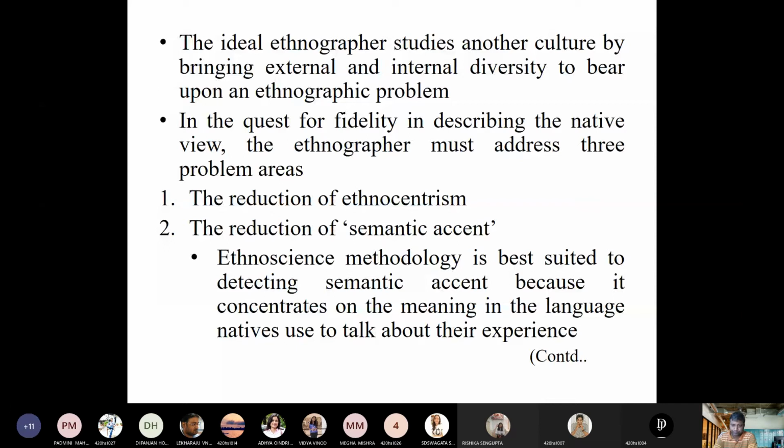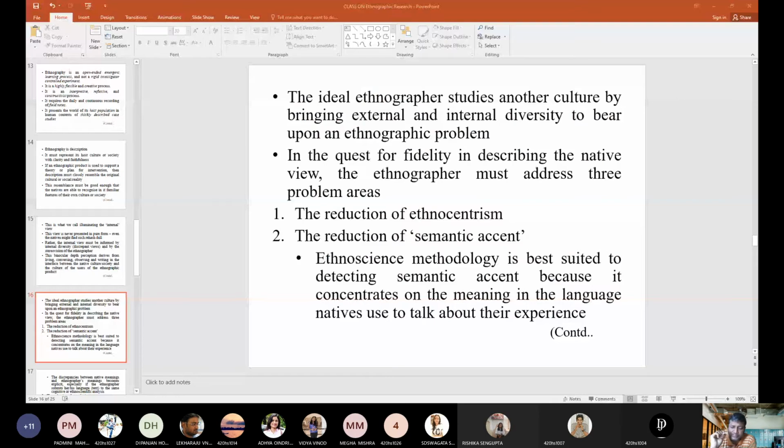Generally, it is an attempt to reconstitute what serves as a science for others, and their practice of looking after themselves and their bodies, their botanical knowledge. So generally in ethnoscience, we look at how people look at things from their own perspective, in a very scientific way, meaning how people perceive their worldview, their own perception of their own society and language, and the meaning they use for the same purpose.